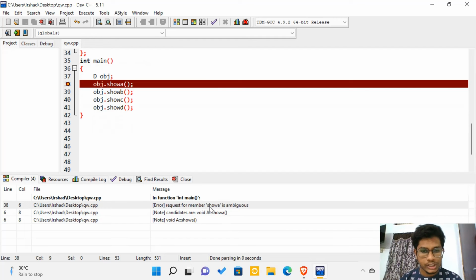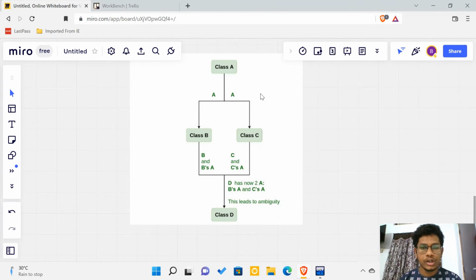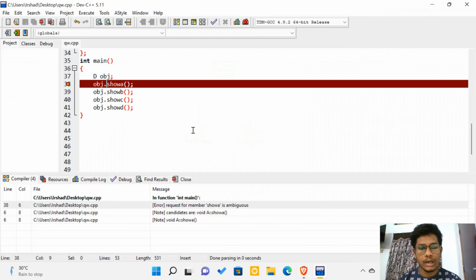Yeah. So here show A is ambiguous. I have discussed this, right? We are getting an error of ambiguity because we have more than one member function from class A, but in reality we need only a single member function derived from class A through class B. This is called multiple inheritance: one single base class, then intermediate base classes, and then the derived class, right? I need only a single member function from class A, but I'm getting two similar member functions from class A, so that leads to ambiguity.